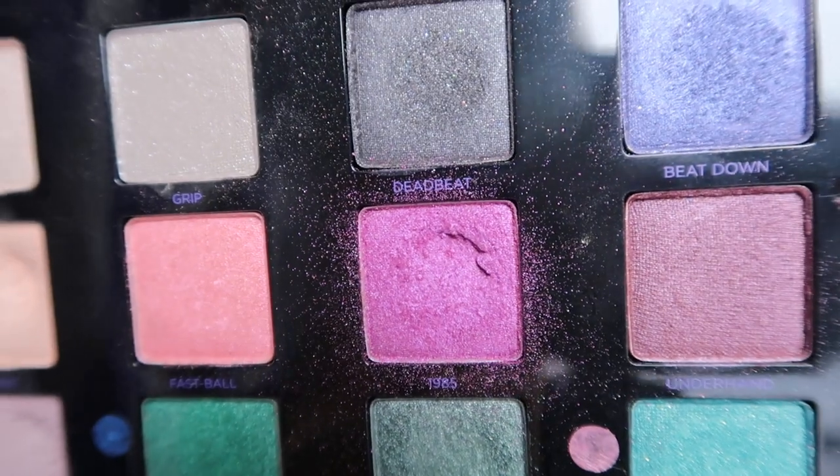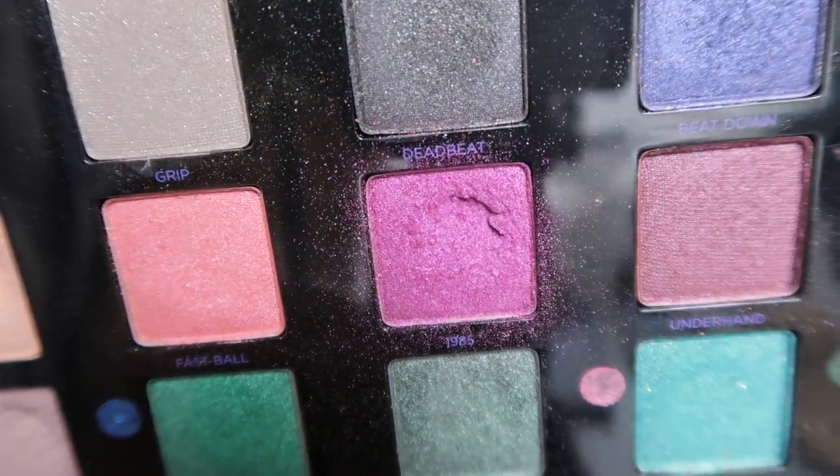Then we have Paula from A Beauty Guru Made Me Do It. As you guys probably know by now, I'm working on a shade in the Vice palette for her — that's the purple shade right in the middle called 1985. I've used this one five times over the last month. I have it on my lids right now, on the outer part of my lid. I can see I've actually really made some progress on this now — there really is a dip in there. But I still have some work to do before I actually hit pan on it, which is my goal for this project.